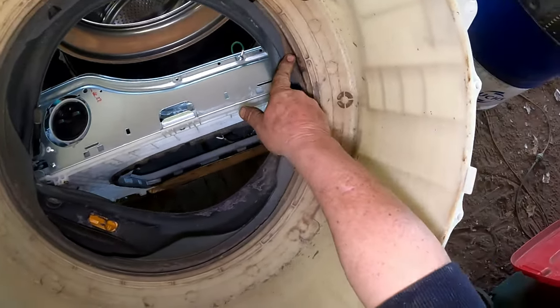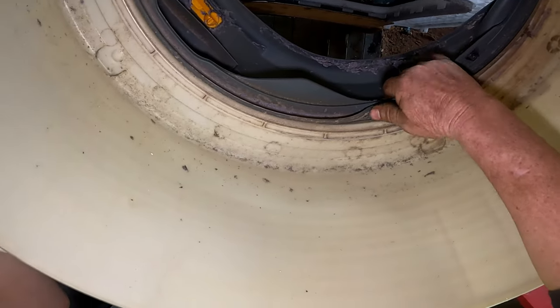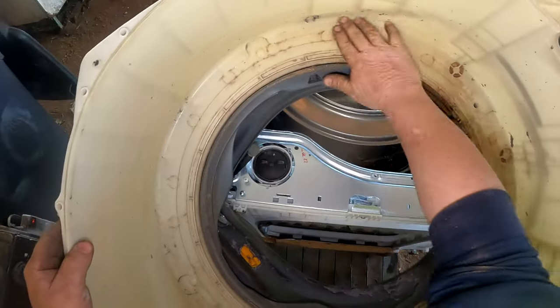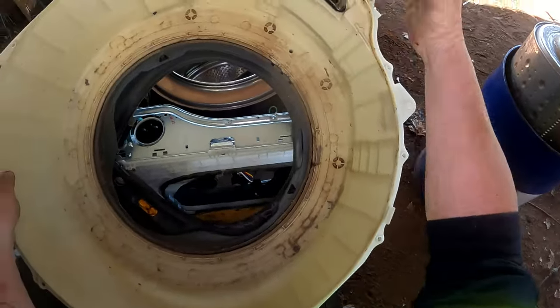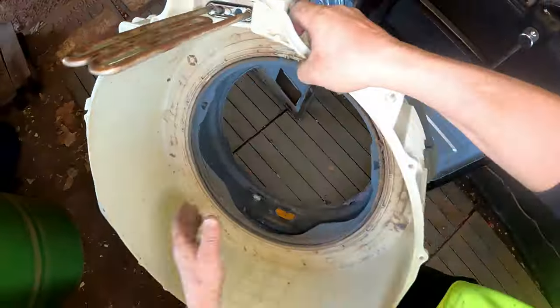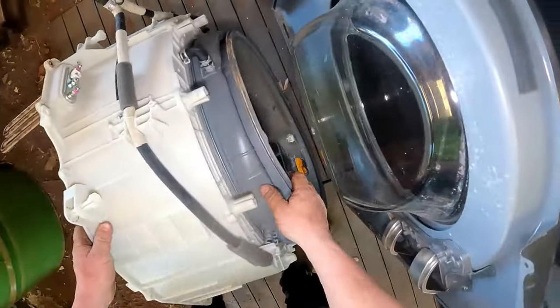Just give that a good old clean up. I might actually take the whole thing off and give it a clean. That way when I go to sell it, I can say that it's been fully cleaned. You can see all the lint in here from when it was a dryer. It's unreal. So I have to take that off too. Cleaning behind that. That's your heater core. Well, I don't need to take it off, but just give it a good old clean.